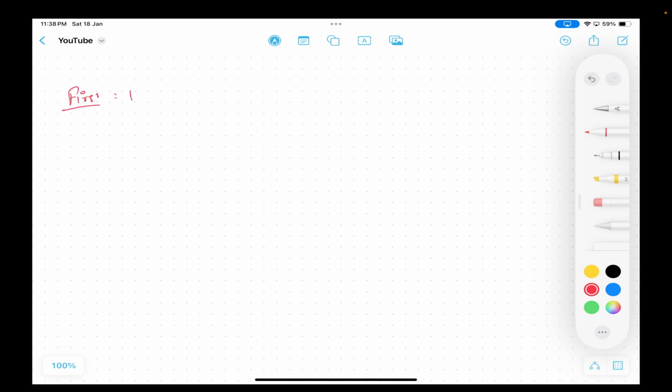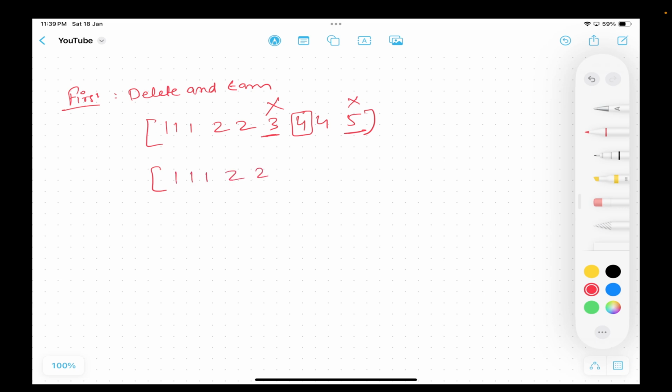The previous problem is delete and earn. There, you have some numbers like this. If you are picking this 4, you have to delete all the occurrences of 3 and 5 from the array, and you will get a new array like this, and your current answer will be 4.